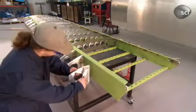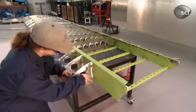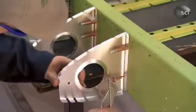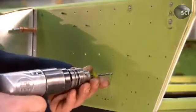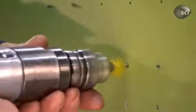To ensure they've aligned the ribs perfectly for riveting, workers manually push spring clamps into the spar. These hold the ribs in position. Workers now hand drill holes for larger rivets, then smooth out the sharp edges with a deburring drill.